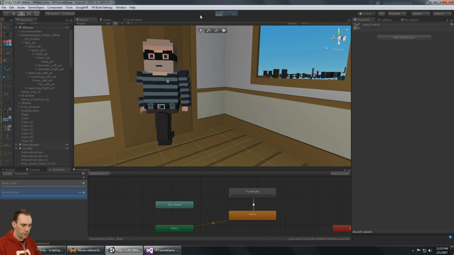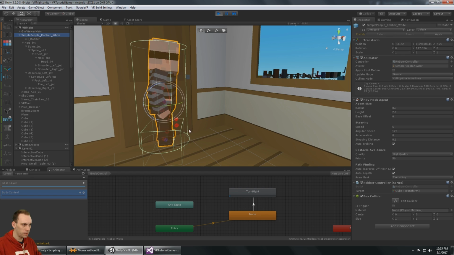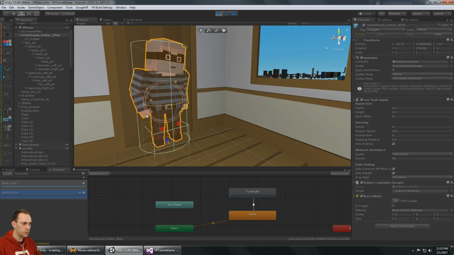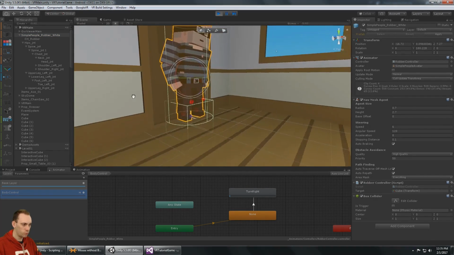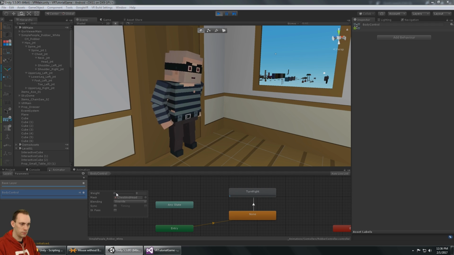Now again, before that would happen, in the script we need to rotate this guy around so he's facing this way, and then from there we can do a weight on the second animation layer between 0 and 1 to get that guy to look left and right.